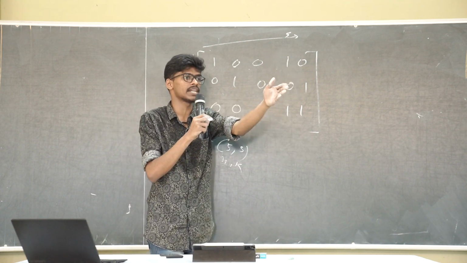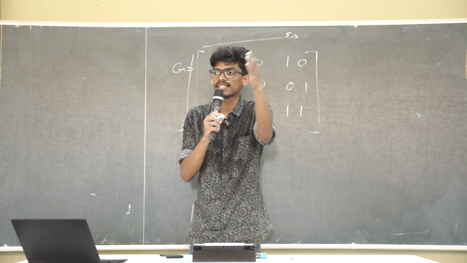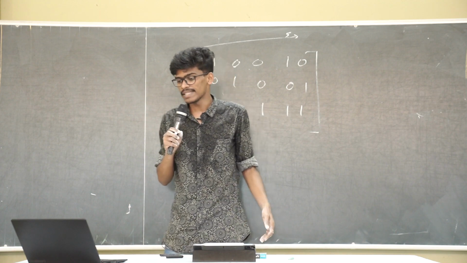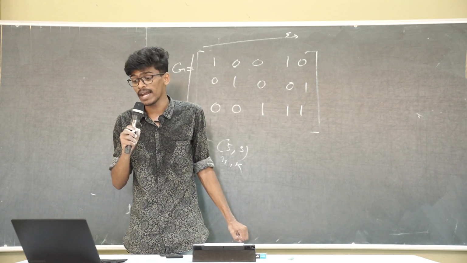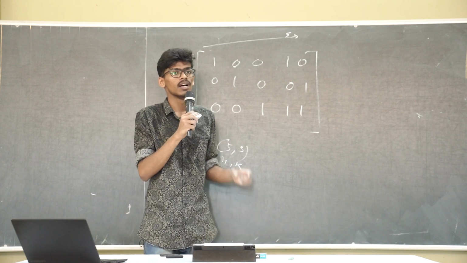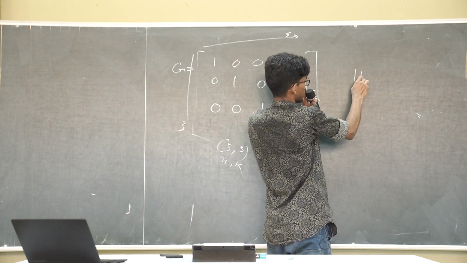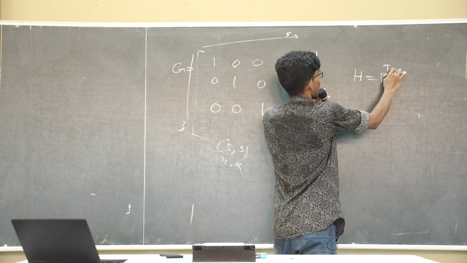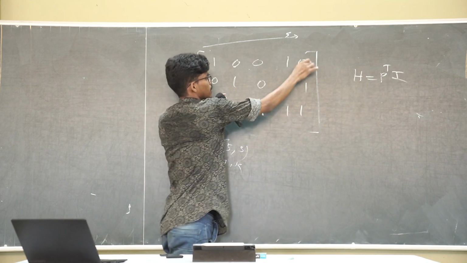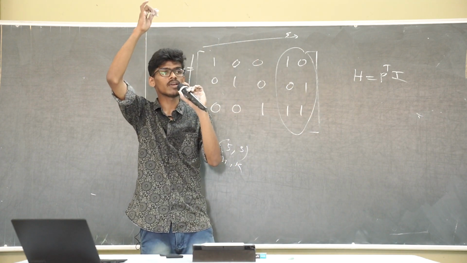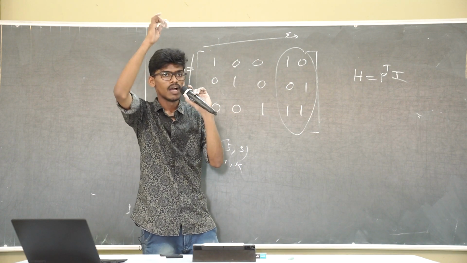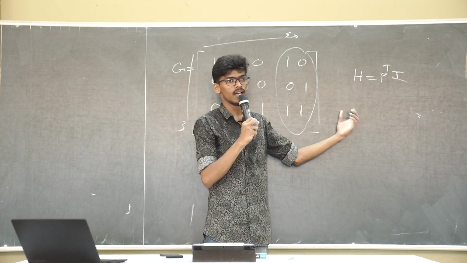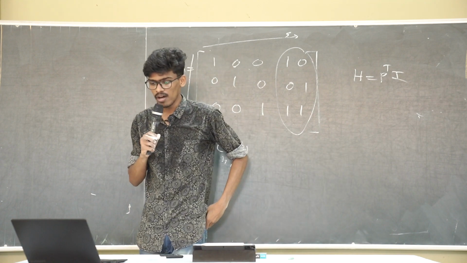Depending upon this one, you can generate all the code words, right? Yes or no? So be able to do that. Can I move ahead? The second question is find the parity check matrix. Is that okay? So what is the parity check matrix? P transpose I. What is P here? This one, right? So you can do that, right? So this one you extend with the I, the reverse thing. P transpose I. Is it okay now?